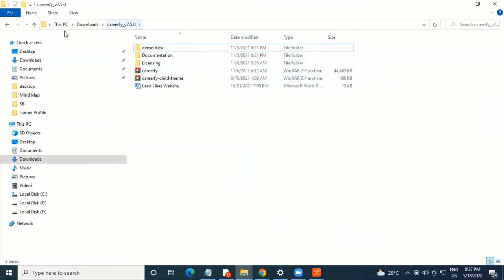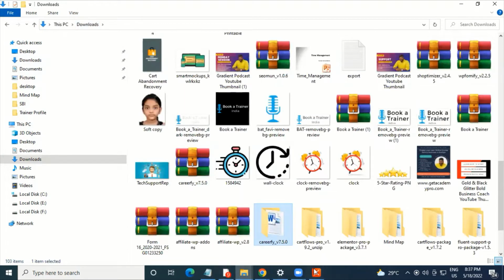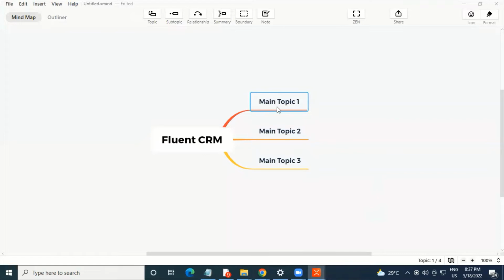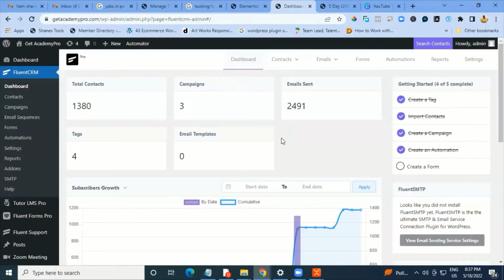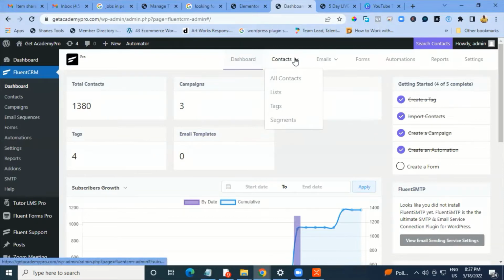So this is my file name and this is my folder name. Why I'm guiding you with this kind of logic is because this is how we are using the CRM. The CRM has a file name called a tag, and a folder we call a list. Okay, so these two are more important. If you know the importance of these two, you can play around with your automation very well. If you are not aware of these two and how to handle them, it becomes very difficult to pull off your automation also. So in your CRM, you always have Contacts, and just below Contacts you will see Lists and Tags.